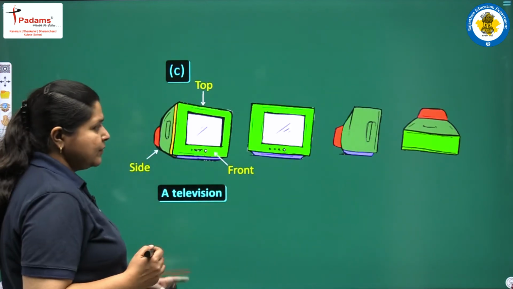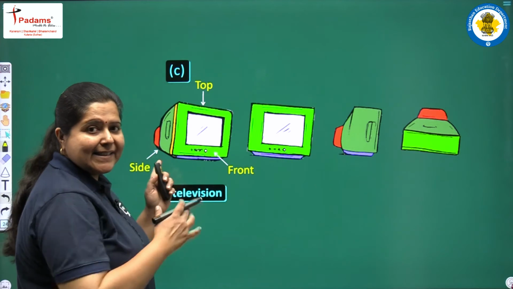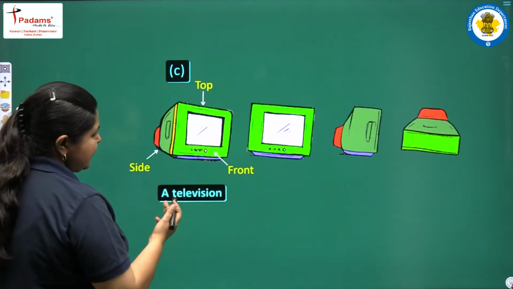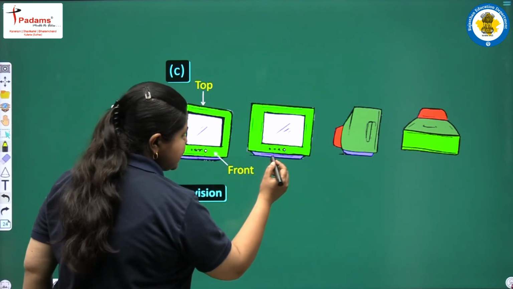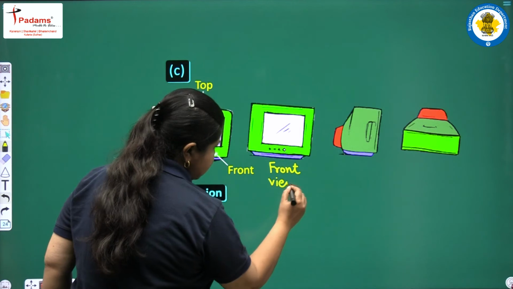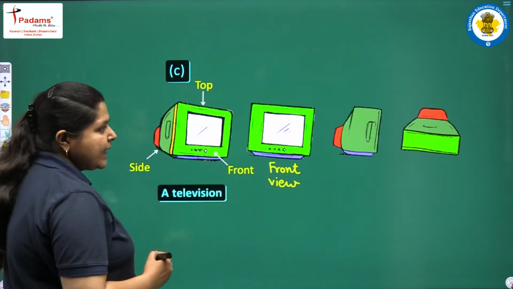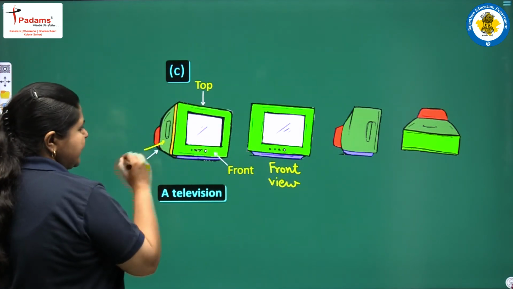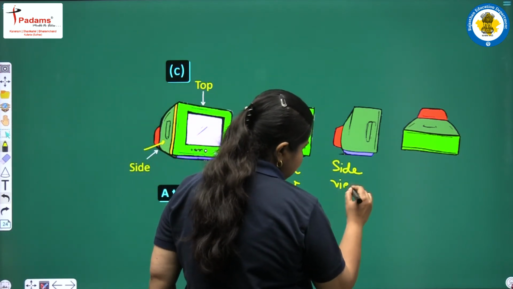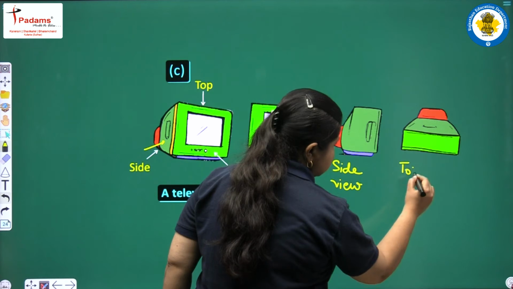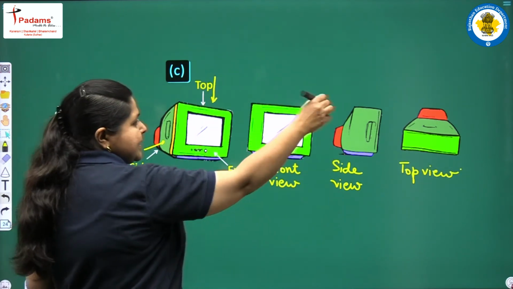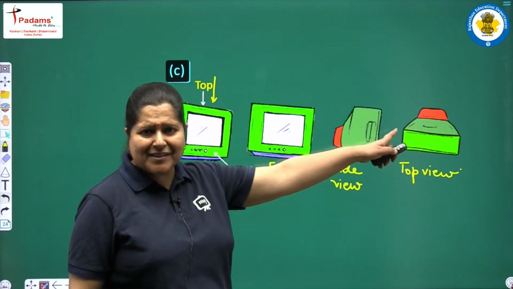Next one is this. This is a television of old times. Now these days you don't see these type of televisions. But this is an example from old times. Let us see. This is a television. Now this will be the front view of this television. सामने से देख रहे हैं आप तो आपको ये front view मिल रहा है. साइड से देखेंगे आप, देखिए ये साइड से देख रहे हैं अगर तो this will be the side view of this television. And this is the top view. ऊपर से देखेंगे आप तो इस तरह से टीवी दिखाई देगा, आप imagine कर सकते हैं.